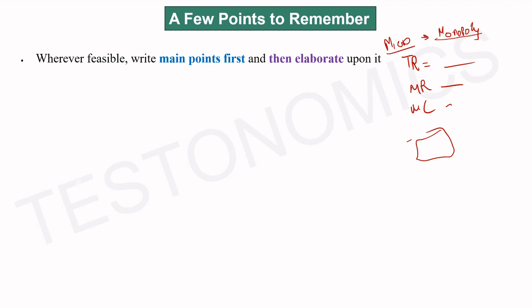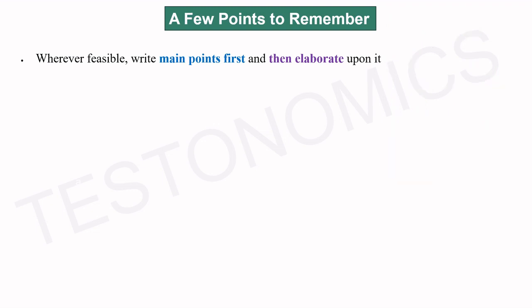Because if the examiner was interested only in your answer, in phase 1 itself they would add 2-3 more questions. So that's not what the examiner wants to look at. The examiner wants to look at your presentation. Presentation skills tell a lot about people. If you can present something properly, if you can write a good answer, be it a numerical or any Indian economy question, there is a high probability that you already understand what are important points, and what are not important points which have to be excluded from the write-up.